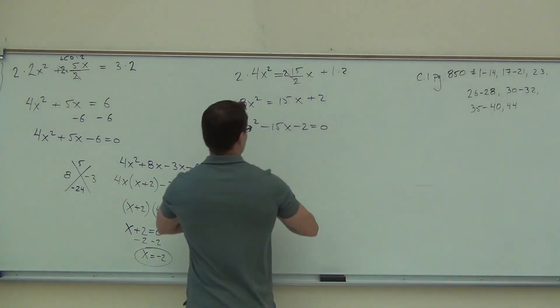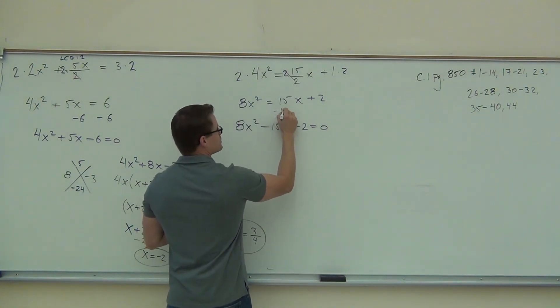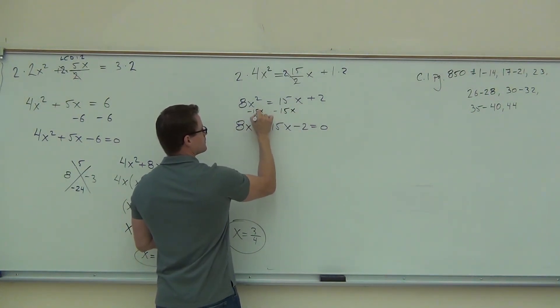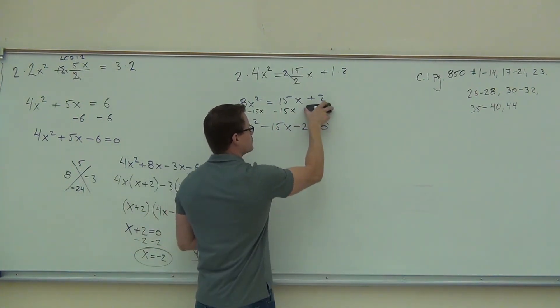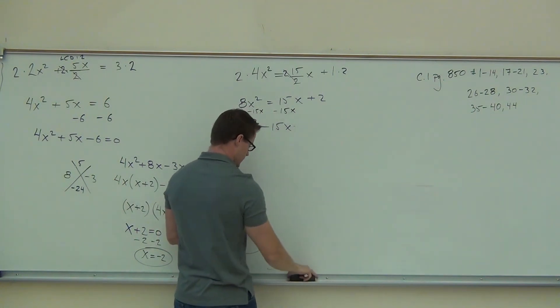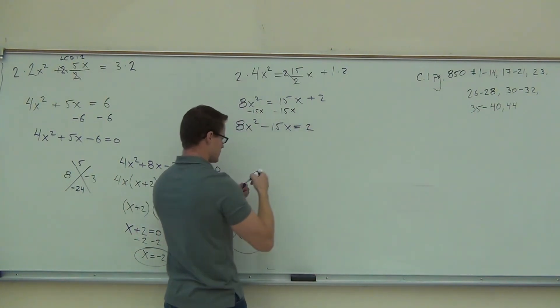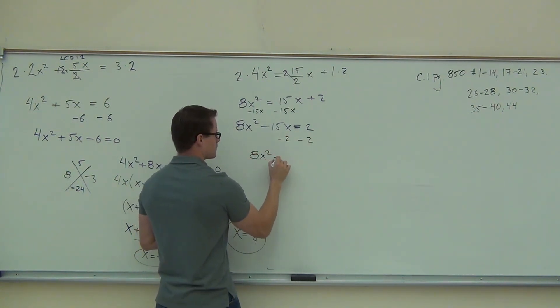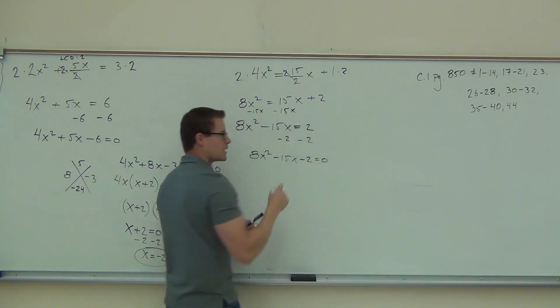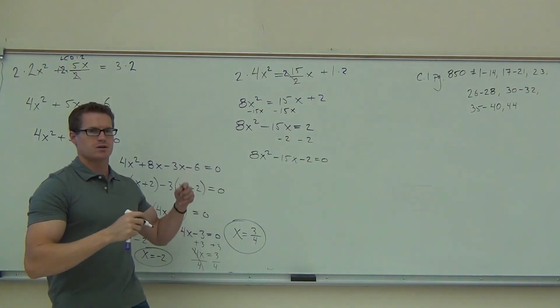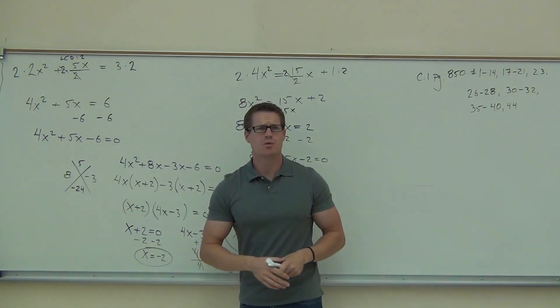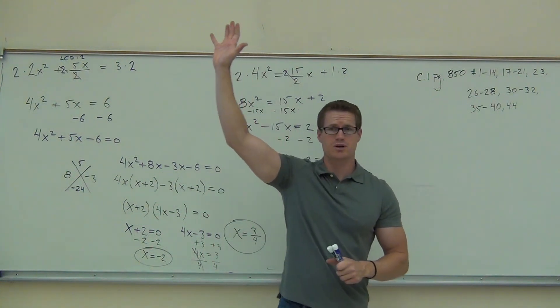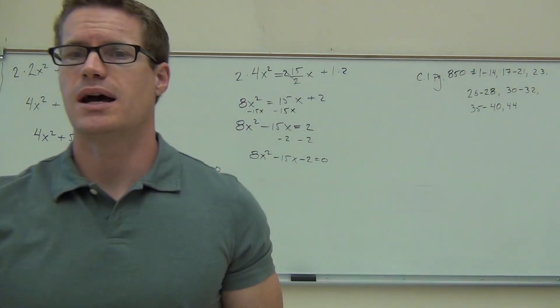Well, because what I did - sorry, you know, I missed some steps here. I subtracted 15x from both sides, and I also subtracted 2 from both sides. Okay, so that's how it moved over there. I'll write that out for you. And then use the diamond problem just like we did in the previous example. I just want to make sure you can get down this far because we've already covered the factory that will lead you to the rest of this. How many of you have understood what we talked about today? I feel pretty good about this stuff. All right, that homework is going to be due on Monday. You guys have a great weekend.